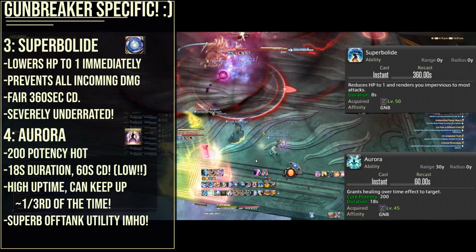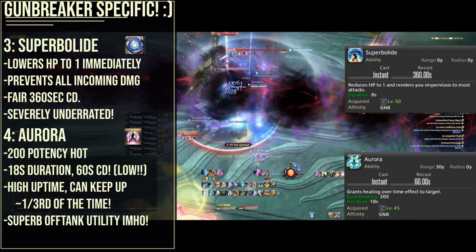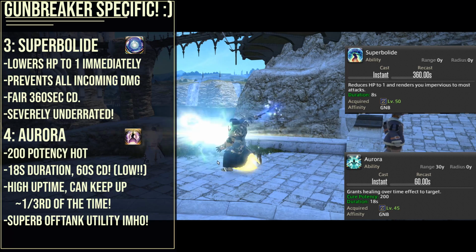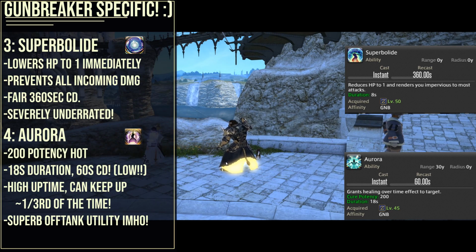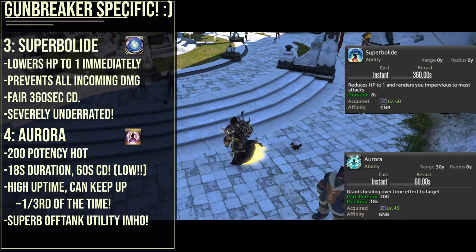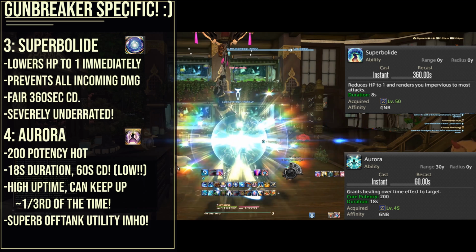Fourthly, we have Aurora, and this is one of my favorite abilities in the game by far for tanks. This lets you apply a 200 potency healing over time buff to your target of choice, including yourself. This will last 18 seconds and only has a short 60-second cooldown timer, meaning that you have roughly 1/3 uptime on this ability. Many people might wonder why I'm a fan of this, and so I'm going to take a little bit of time to explain.